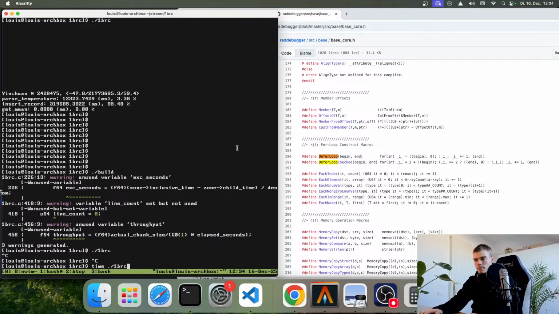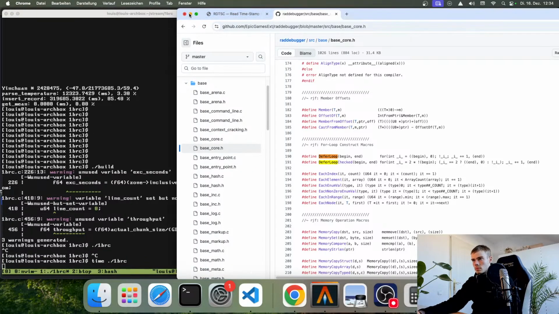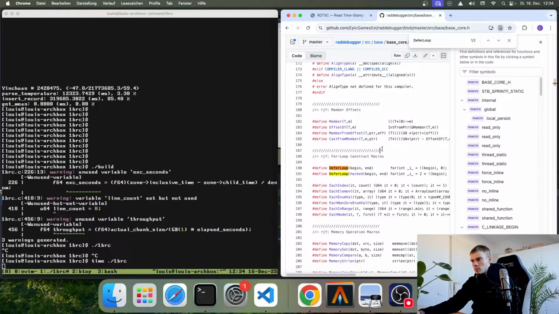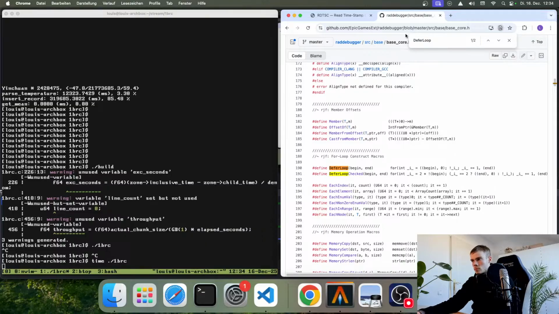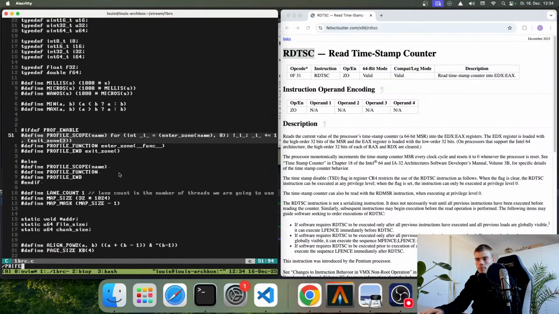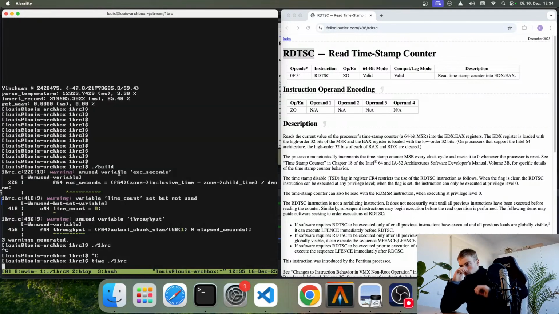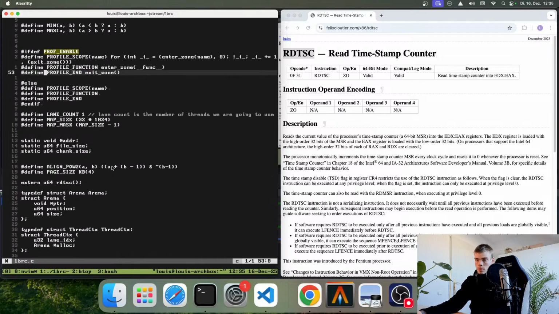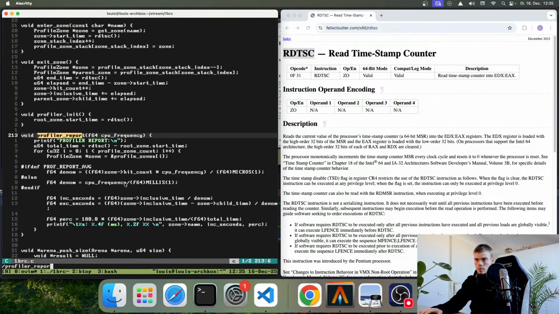Let's do a timed run. Prof enable is not set, so it shouldn't put the profiling in there. Profile report. Where's profile report? Profiler report. So this should also not work.